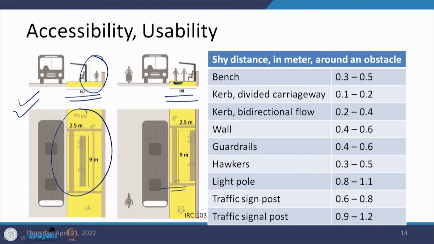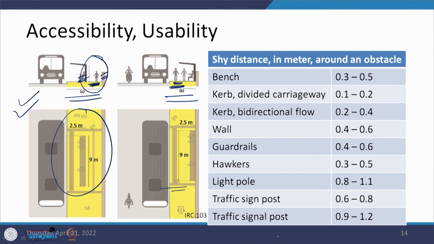Now, when you are talking about this type of movement, what you find is that there is an obstruction on this side and there is also an obstruction on the other side when the pedestrians are going to utilize this space here. And in the other case, the obstruction is not there in terms of a physical feature, but it can be there in terms of the people who are waiting there for the bus to arrive.